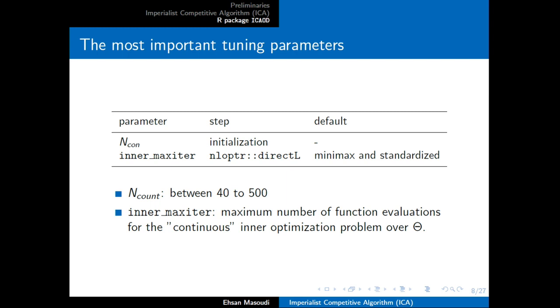In this algorithm, we have a number of countries, which is equal to, for example, particles in particle swarm optimization, and we have some imperialists and some colonies. The imperialists lead the search, and the colonies follow the imperialists with some randomness. Then there is also competition between the imperialists: the more powerful imperialist takes possession of the colonies of the weaker imperialist. And when an imperialist doesn't have any colonies, it collapses.